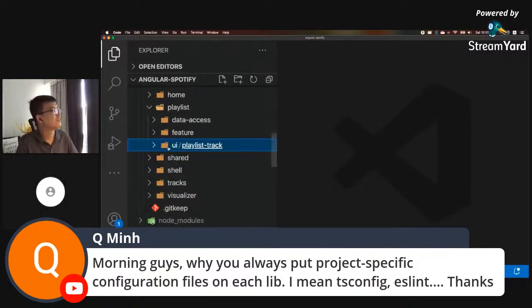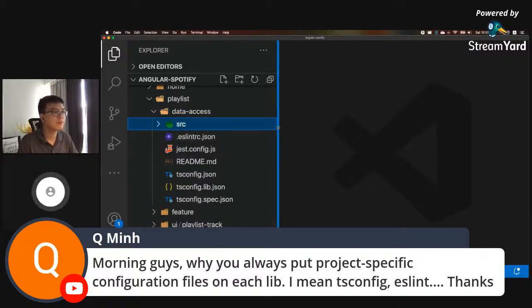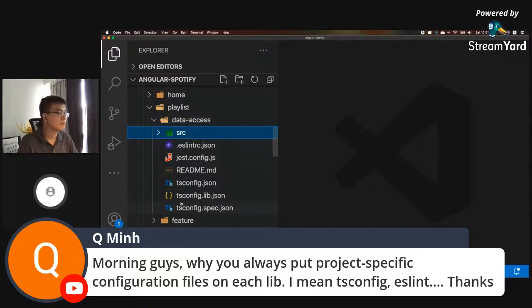All right. So this is generated by NX. We do not put it in there. It's generated by NX. When we generate a library, let's say we want to generate a new component, we're going to generate that component as a library. So it's going to generate all the TS config, lint, and so on, together with that library. The reason is, when you work on that component, you can test, lint, and build that component by itself. So it's isolated. So you know for sure that by itself, as a unit, it works, so that when you use it somewhere else, you know that it's going to work.